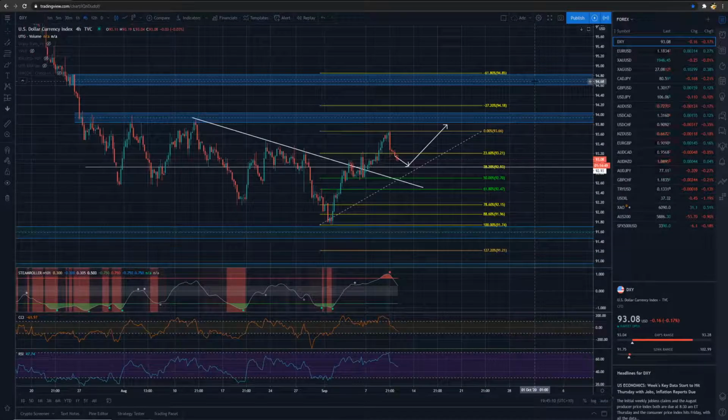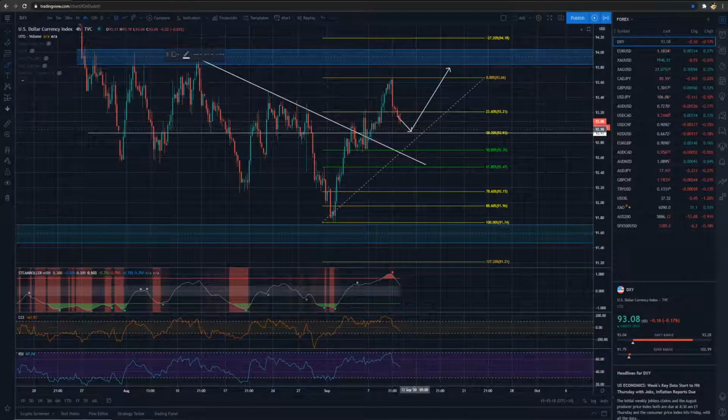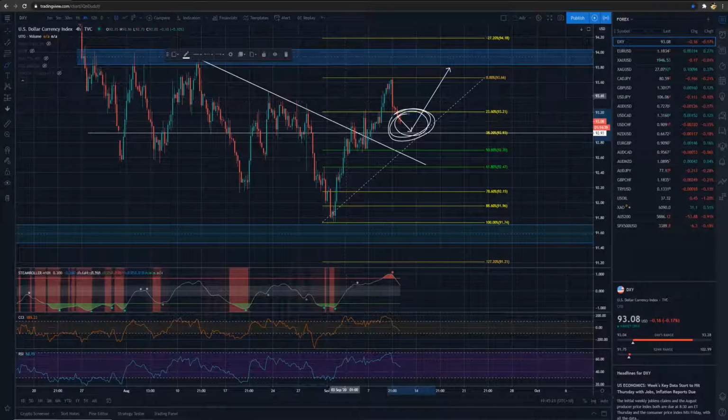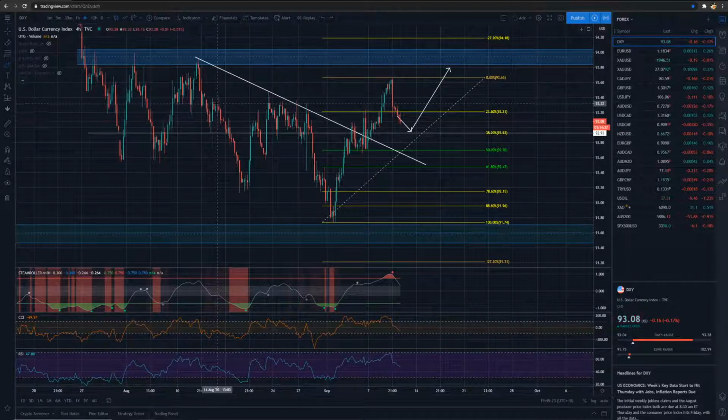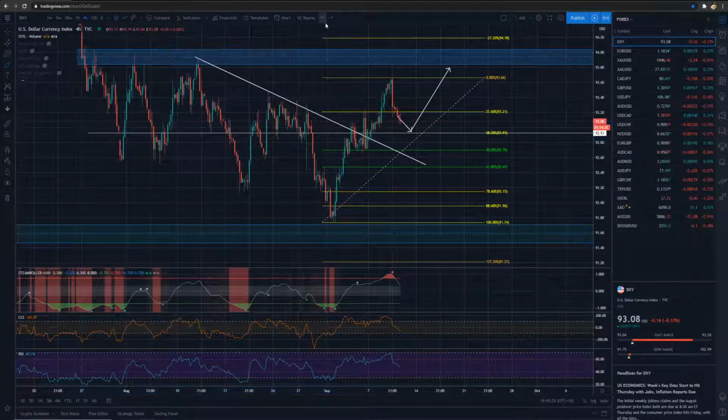So I drew this on the DXY and I posted this in the Discord, I believe it was today, and I'm more expecting this to do what I've said in terms of the arrows that I've got here. So expecting this to return back to this 38.2 Fibonacci level where we've got some key liquidity just to the left. So it's always good practice to look left and see if there's any liquidity that lines up very well or marries up very well with those key levels of fib retracement.